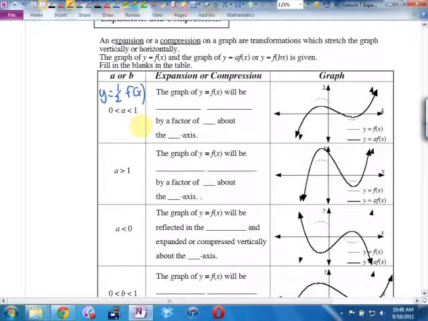That's the same as replacing y with 2y. And when you look at the replacements, everything's backwards. You replace y with 2y, it doesn't get twice as high. You know what? It's a vertical compression.